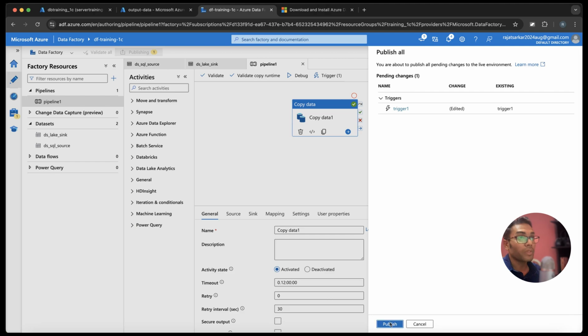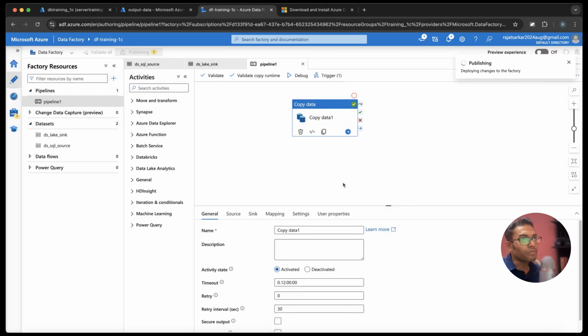Let's hold on for a few seconds. It should work now. The process is completed. The moment my clock strikes 1:05, it is going to start. As of now, I go to the monitor.